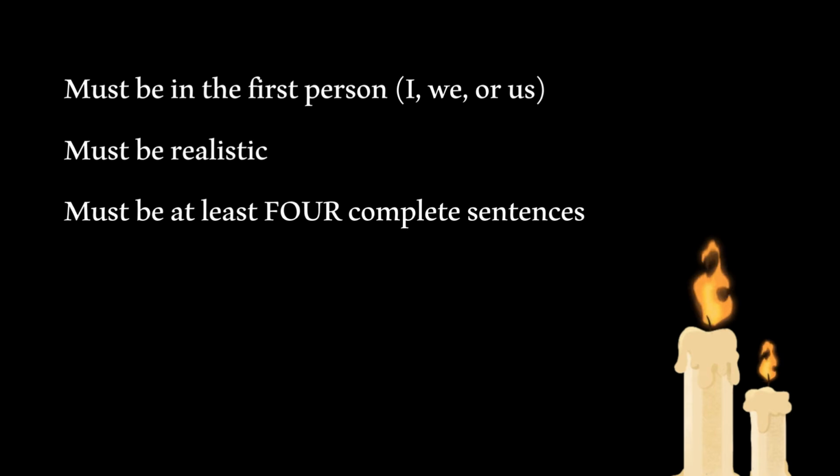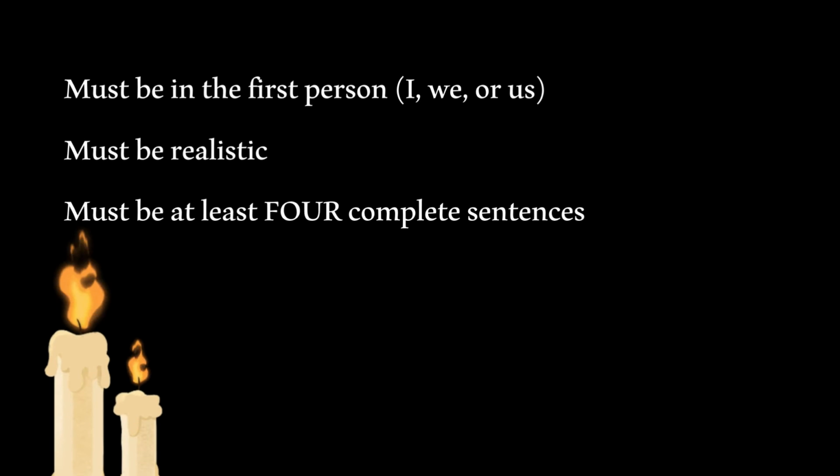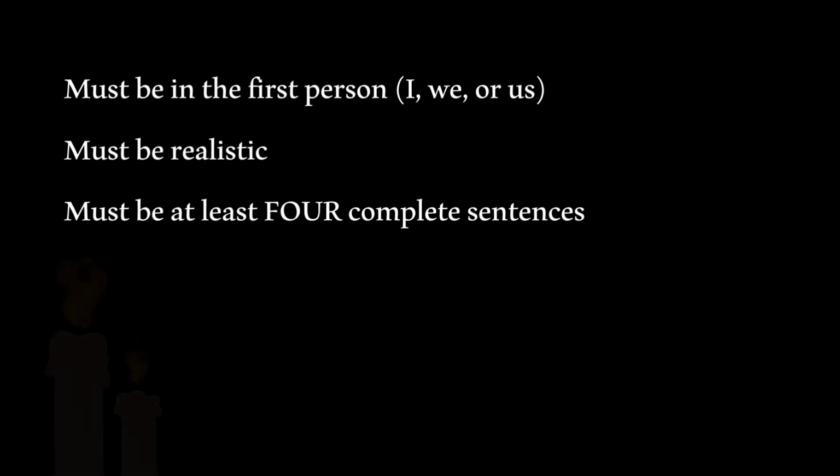First, these scenarios must be in the first person. That means you use words like I, we, or us. Your scenario has to be realistic. It has to actually be able to take place in the real world. So nothing silly or stuff that couldn't really happen. And lastly, your scenario must be at least 4 complete sentences long. So just keep those in mind.